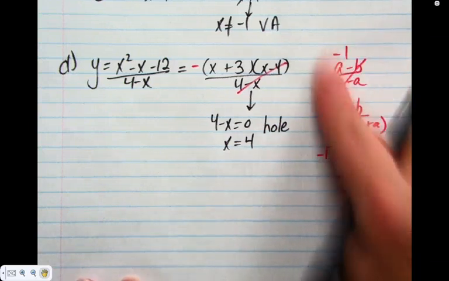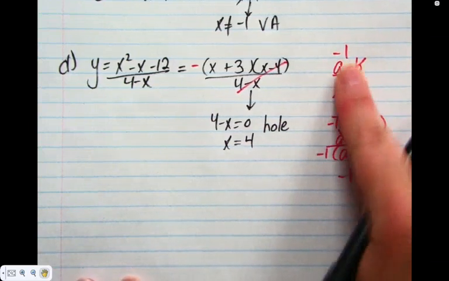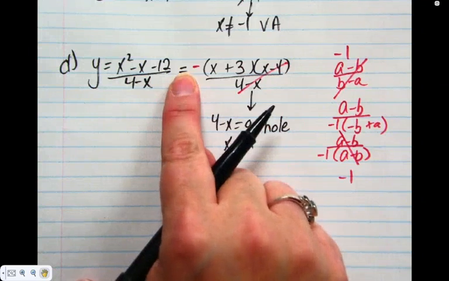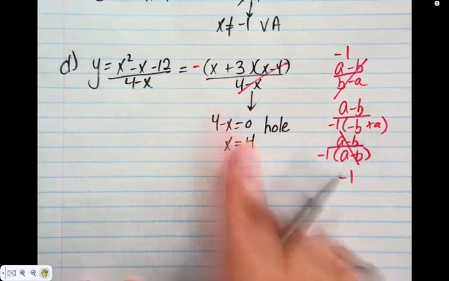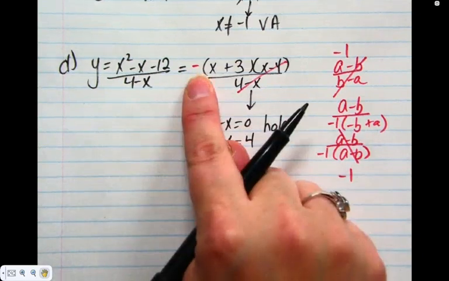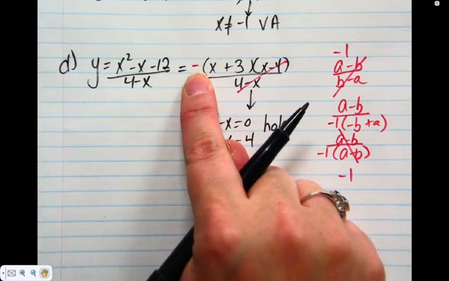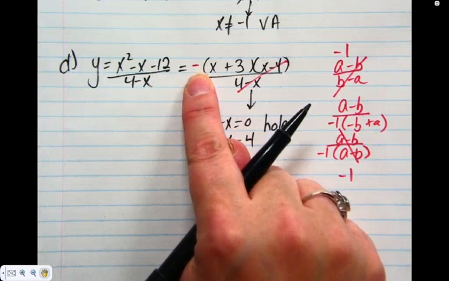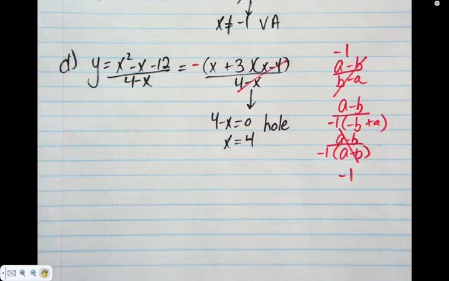Anytime you have it reversed with a negative in the middle, yes, it cancels. It just ends up being a negative 1 instead of a positive 1. Again, it doesn't affect what's going on here, but it will affect what the graph looks like. Because now you know what a negative in front of a graph is. It's a vertical reflection. So if you miss that, you're going to miss the vertical reflection, which is going to change your entire graph. Show me your thumb so far on holes versus vertical asymptotes. Getting it, kind of getting it, not getting it. Okay, and if you're still here, I'm okay with that, because we're going to practice more next day.